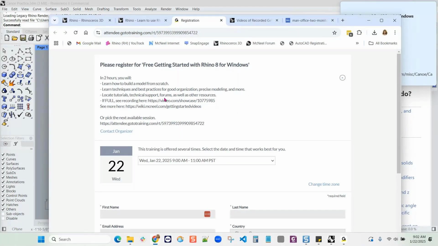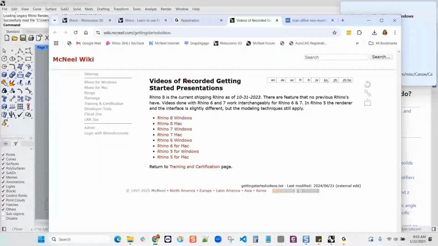But this is what you signed up for. In 2 hours, you will learn to build a model from scratch, learn techniques, tips and tricks, and a discussion about kind of the basic Rhino UI. And it will be recorded and posted to the Rhino 8 for Windows, to this website.